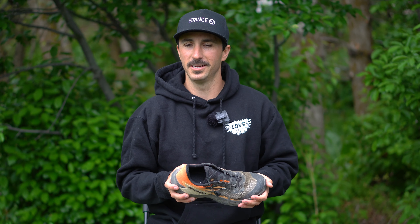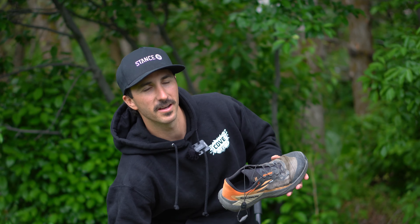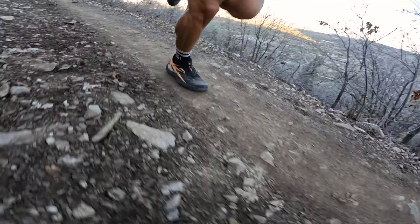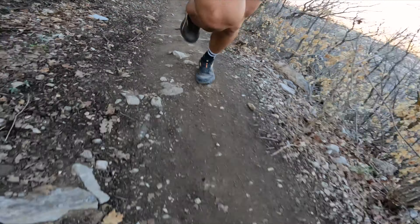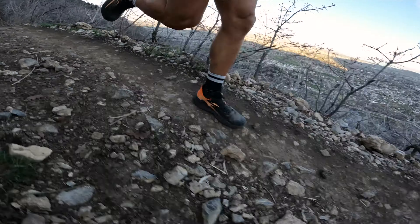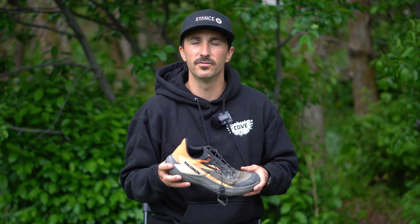For your average everyday trainer run up to 15 to 20 miles, you're probably not going to notice a big difference. I did a 12-plus mile run in these and there was still some dirt and rocks in there afterward — the longest single run I've done in these is 10 miles and I never had to take my shoes off to dump rocks out. But if the sock liner is worth an extra $50 to you, upgrading to the S-Lab gets you that sock liner plus 0.4 ounces less weight. Outside of those two things, those were really the only two measurable, noticeable differences between the two shoes.